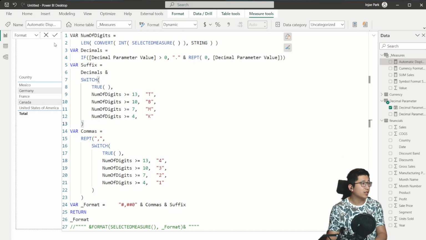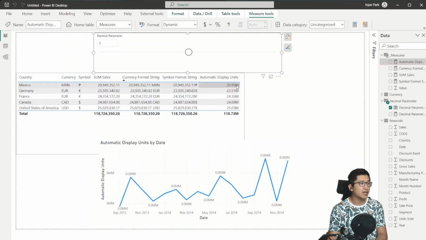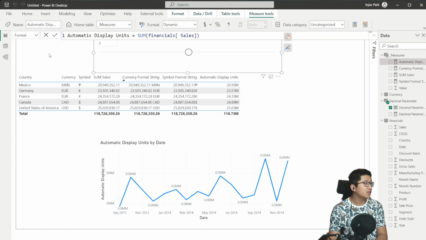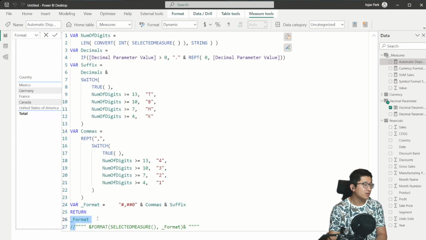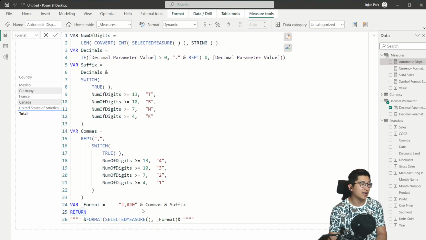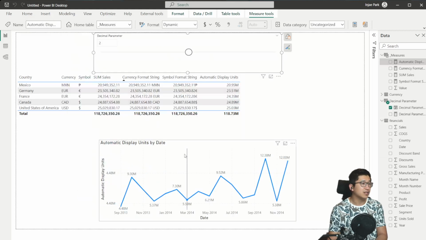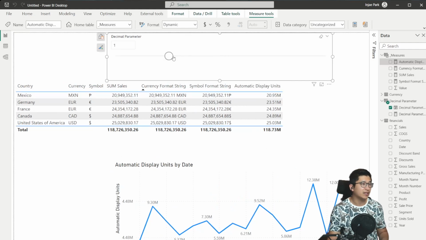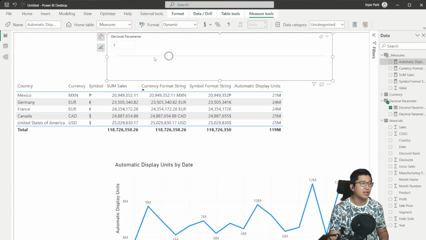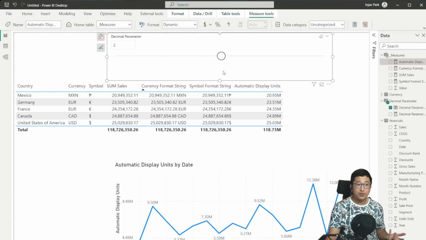And if I do this right now and I select OK, it's going to show you the same stuff as before. So in the table, it works just fine. In the actual chart, it doesn't. I need to make sure that the display unit is showing the correct method. So instead of the format, it's going to show the text. And now we can see that, in fact, we do have the actual text, and we can dynamically select how many decimals you'd like to show, which is very cool, level 3.